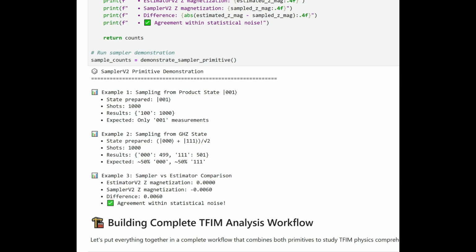the key differences are that for Sampler V2 we need classical bits and explicit measurements, and we need specific shots, the number of measurement repetitions, but the result is a probability distribution, not expectation values. We have here then an expected 50% and 50%, and also remember that with sampling, you're getting just how many times you get one state or the other, and not a particular physical quantity.